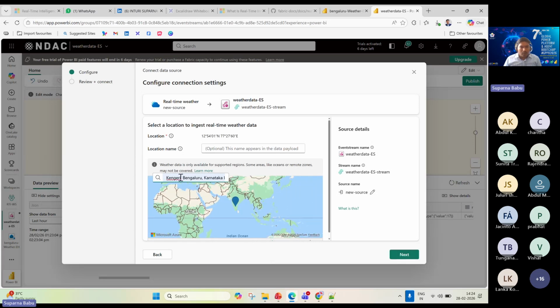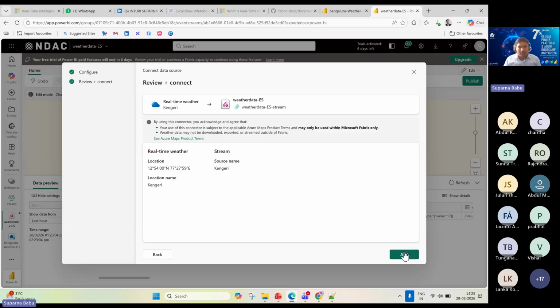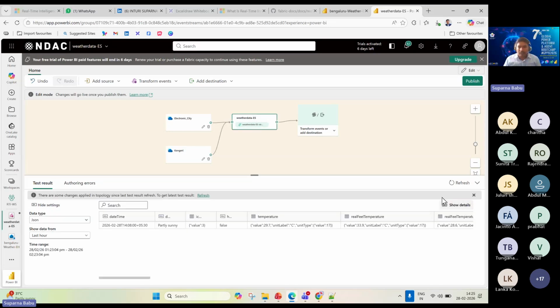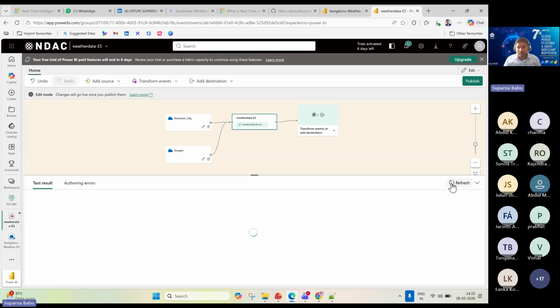So now I took Kengeri. Kengeri is, if you are from Hyderabad, on the west side, like your Patancheru or some other place in Hyderabad. Okay, fine. Next, add. See, the second one is added here. Now let me click on refresh.